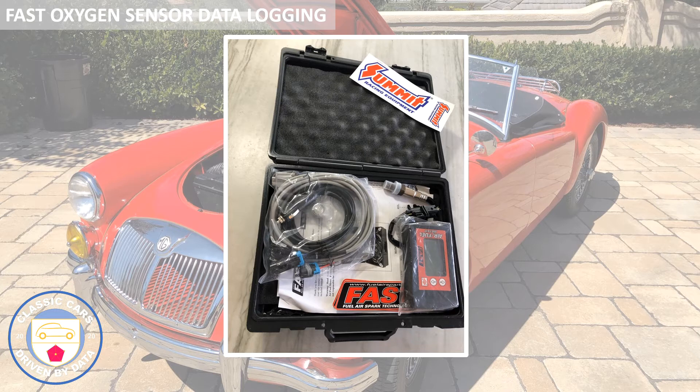It comes with 12 feet of cable. This can be bought with two oxygen sensors if you happen to have a V engine, so it's an extremely flexible and versatile piece of kit. By the way, it cost a few hundred dollars - not a few thousand dollars, just a few hundred dollars. To my mind it's really excellent value and I've been very pleased with it so far.